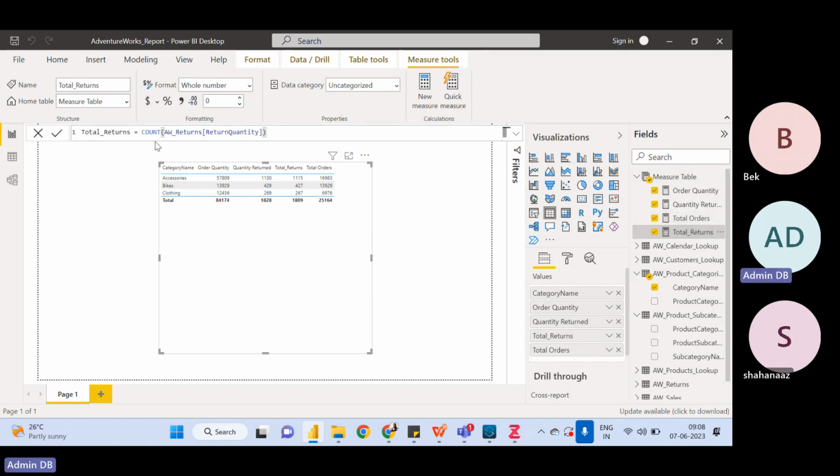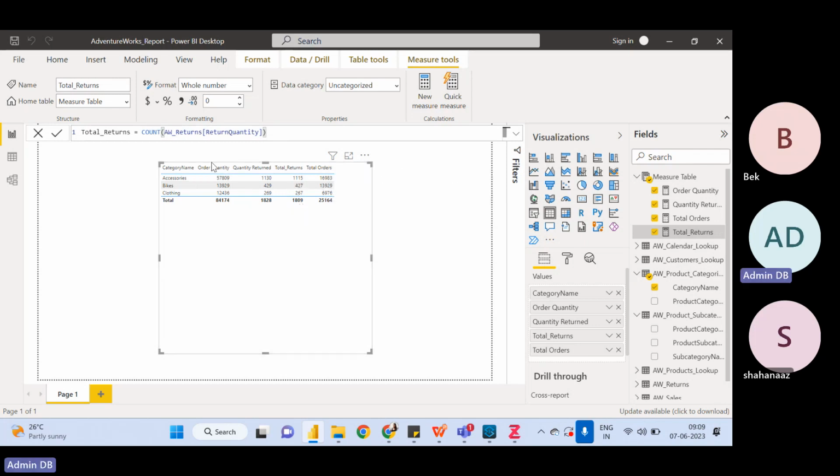And total returns is the count of return quantity. What does this show? The total number of rows in the return table, which is the total number of transactions that happened, which is 1809.